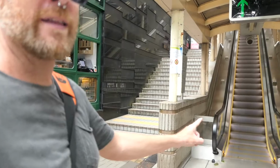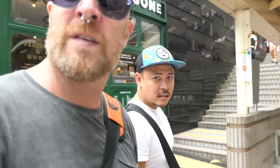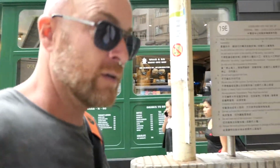Wow, it's such a hilly city this is, and very, very dense, as I keep on saying, because every time we look up, it just keeps on going up and up and up. But the good thing about the city, they've got these escalators everywhere that take you up all these hills. You have to walk down the stairs to come back down, but going up is pretty easy. So we've just come up a big hill here, and this is probably the 7th escalator in a row that takes you up. I'm actually not sure what's on the top. We don't know what's up the top, but that's what it's all about, just travelling around and finding these things.